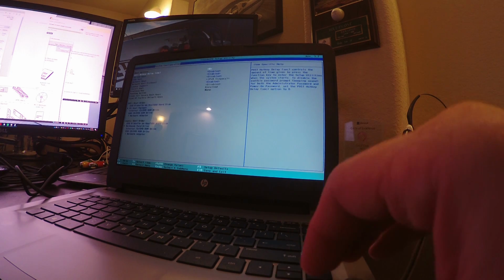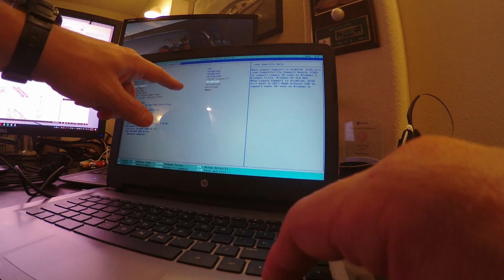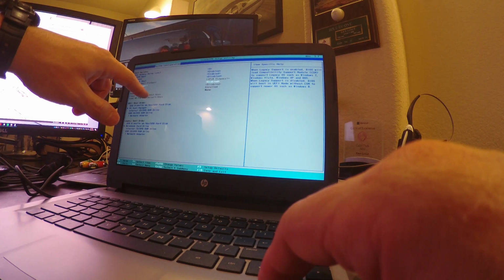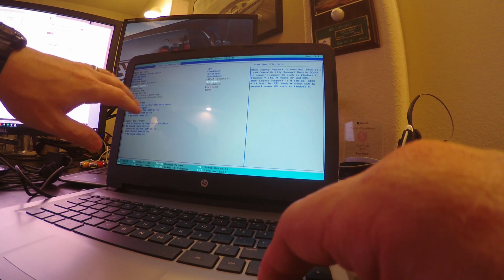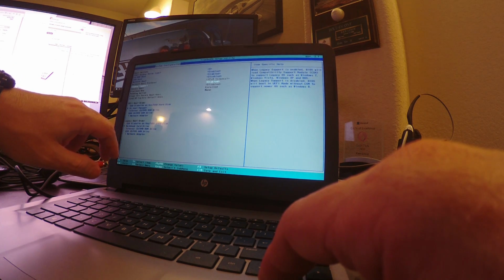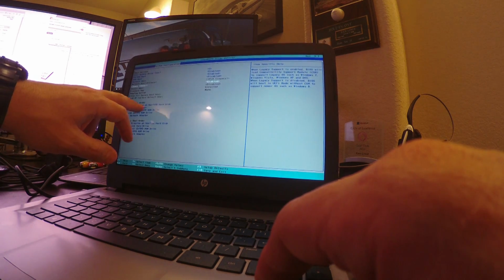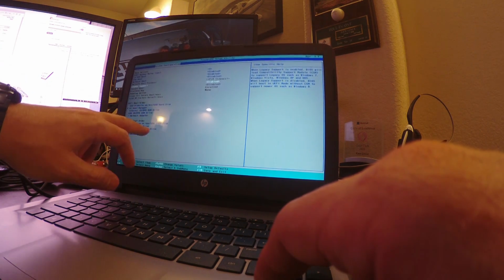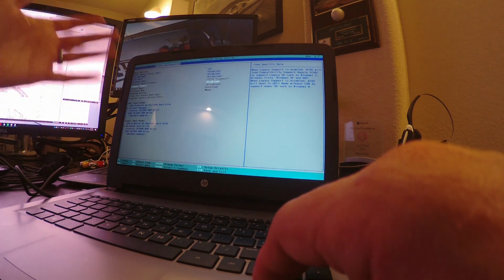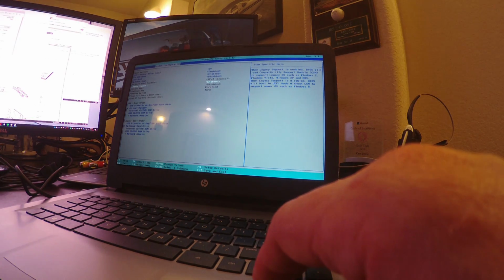What I'm going to show you here is a couple things that I have changed. The first one is I've enabled legacy support. And that's disabled by default. And that opens up these options down here. And what I've also done is I've taken the USB diskette key and USB hard disk, for both of these, to the very top. In my case, we're going to manually select that anyway, so I don't even know that really matters. I just did that when I was messing around with it.